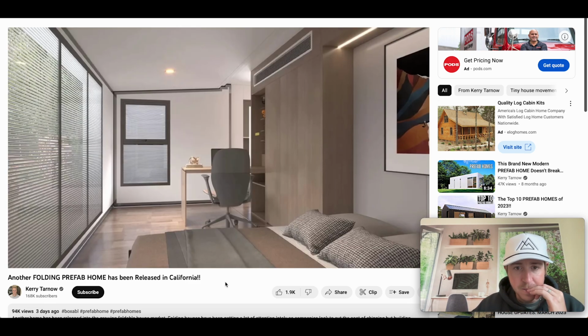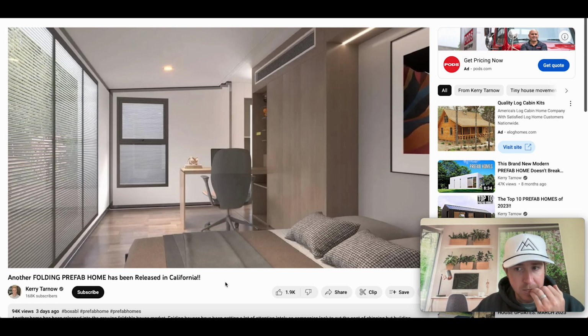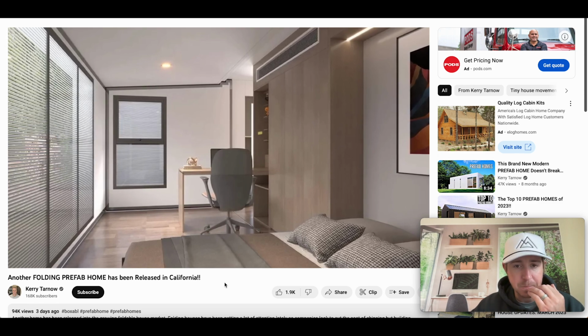They're described as an innovative solution to meet the challenge of housing, offering the ability to either tow this thing around so you could travel and take your home with you, or downsize and have an extra home in the backyard. Whose backyard you'll actually be able to unfold this thing in depends on the city and the zoning on the property, but they've got more information about that online. It's going to differ from place to place.